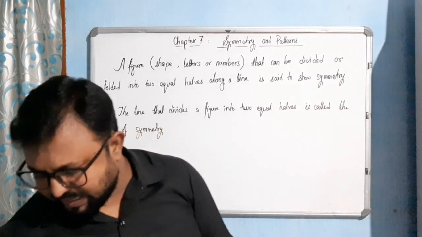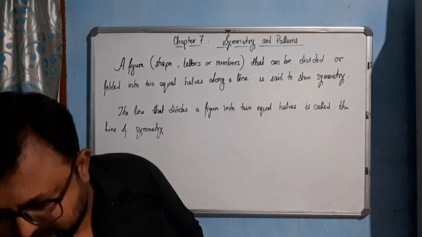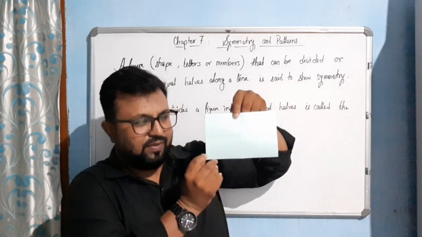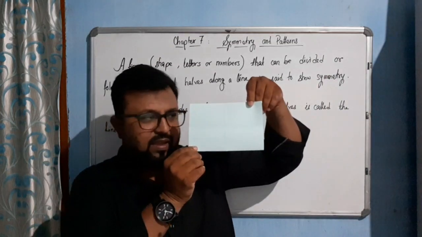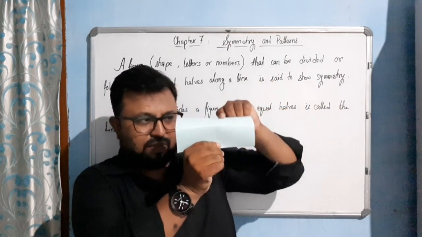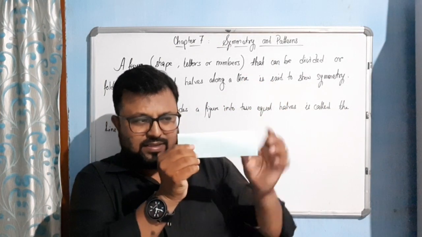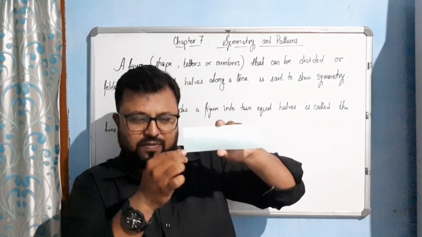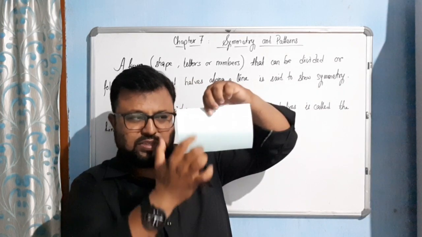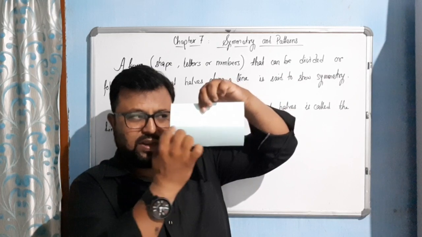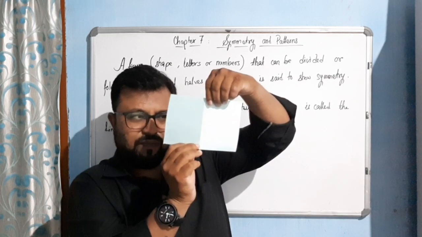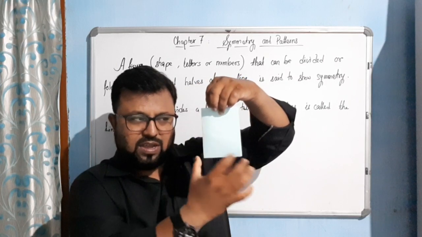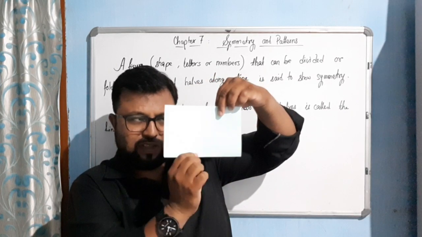Now let's take an example of a rectangle. This is our rectangle. You can see a rectangle figure. Now if I fold it in this way horizontally, the same thing is happening. This half is covered by the upper half. So these are two symmetrical halves. So there is one line of symmetry. If I fold like this, you will get one half, and another half is here. So two lines of symmetry.